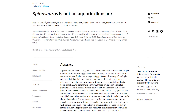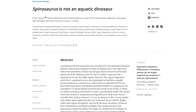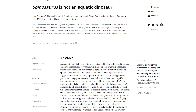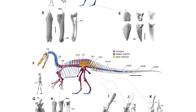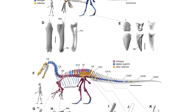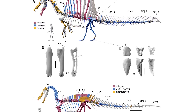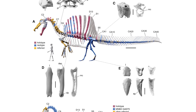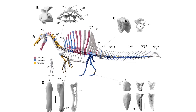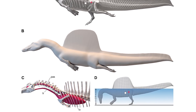And finally, yes, there was also another Spinosaurus paper. We'll be covering this in much more detail in an upcoming episode of Boneheads, and having some spirited discussion I'm sure, so be sure to look out for that. For now, I'll just briefly explain what this new paper says. This research tests the aquatic pursuit predator lifestyle proposed by the Spinosaurus tail paper back in 2020, and further supported by the bone density paper published earlier this year, by constructing a CT-based skeletal model of Spinosaurus and then creating a digital flesh model of the animal and performing various tests on its locomotion.